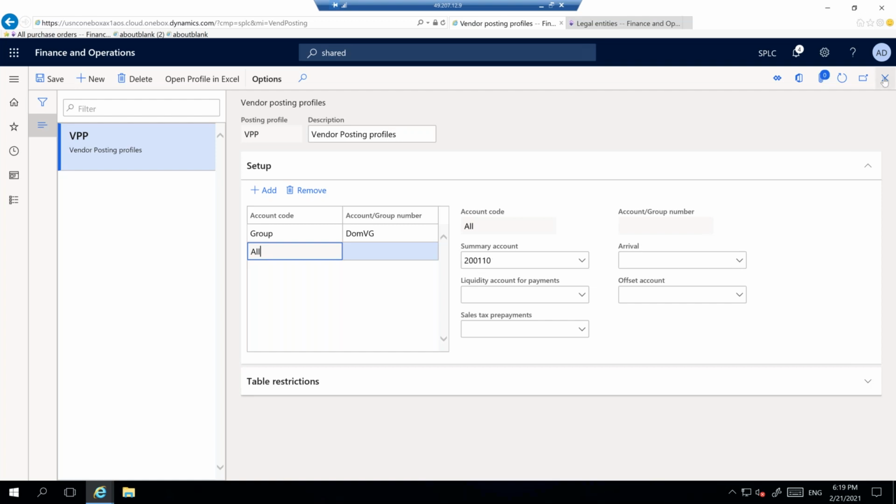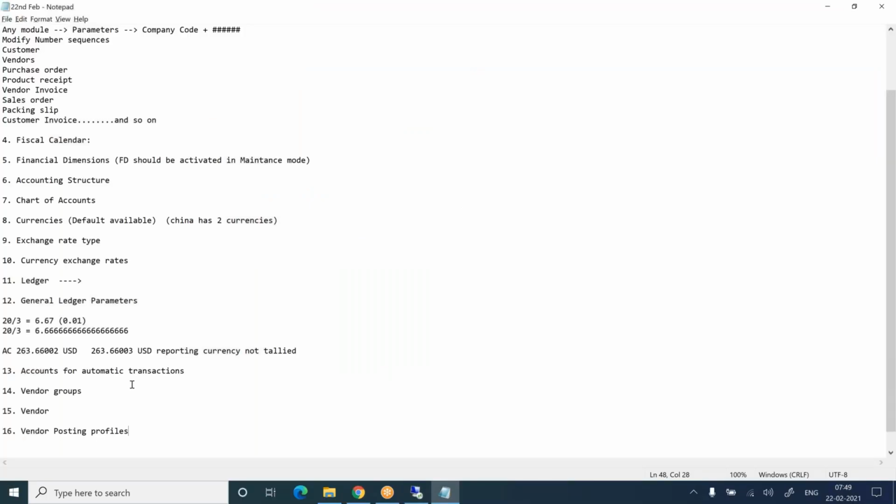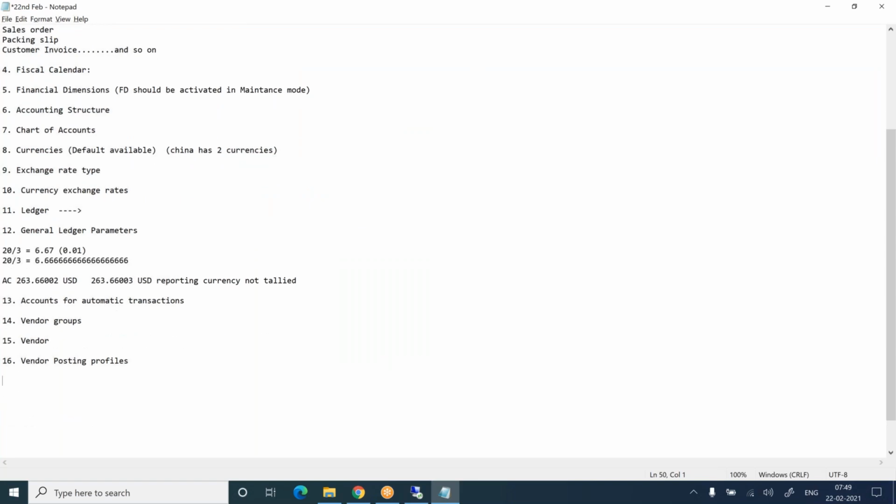Fine. Vendor group is created. So vendor posting profile is created. Once the vendor posting profile is created, you need to map that one in the accounts payable parameters, ledger and sales tax tab.